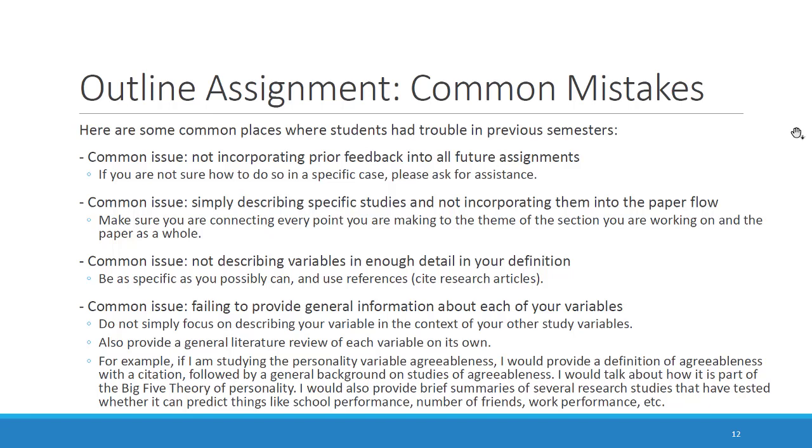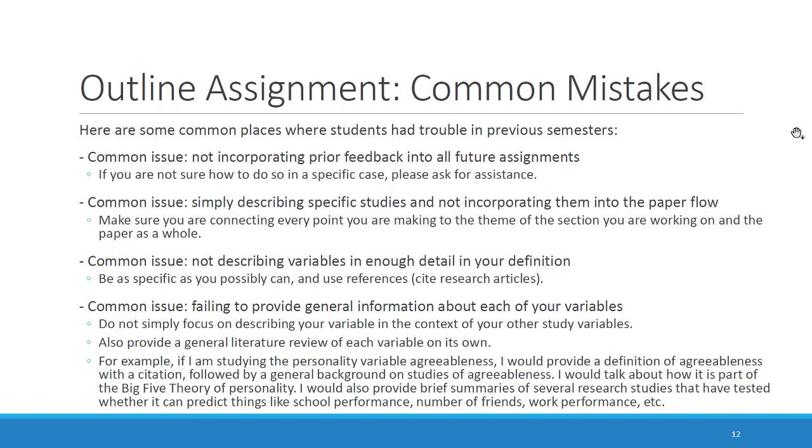But how do researchers study it? How do they understand job performance? It's usually some kind of subjective ratings within the organization. It could also be objective ratings, like dollars of sales that are earned for the employee, or number of days that the employee has gone without being absent from work, something like that. So there are different ways that you can define job performance. So make sure that you're providing good detail on what your construct is, what are you actually studying, and cite research articles when you're doing that.